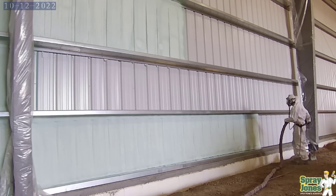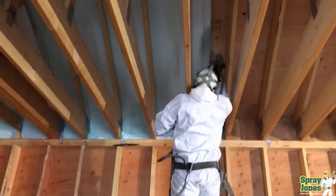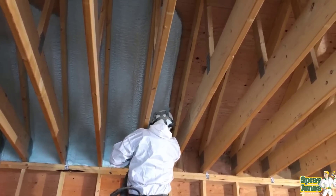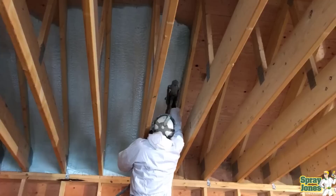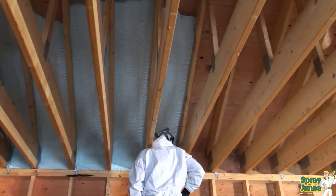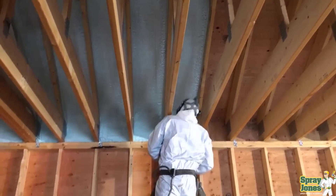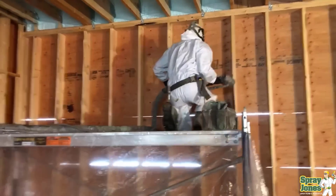And the obvious thing is water and obstructions. I had a customer who put boxes and framing in our way and then complained the job wasn't looking neat. A lot of times those things need to be moved out of the way — and if they can't be, you get what you get. Water is an issue too. You shouldn't be spraying with water present — it's not going to stick. But even just high humidity after it recently rained can make life difficult with the pattern on the gun and how things are performing.